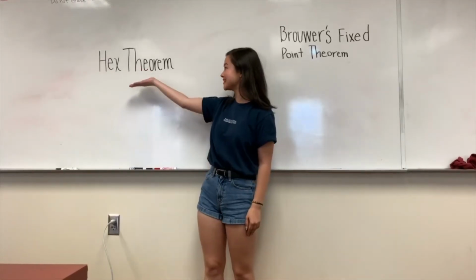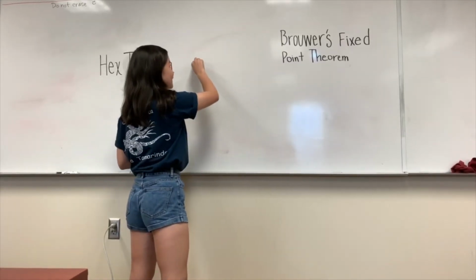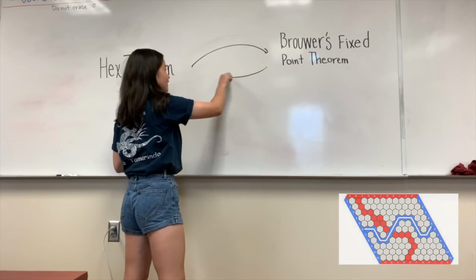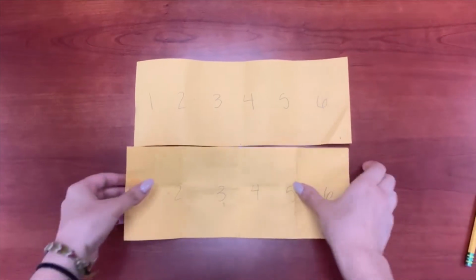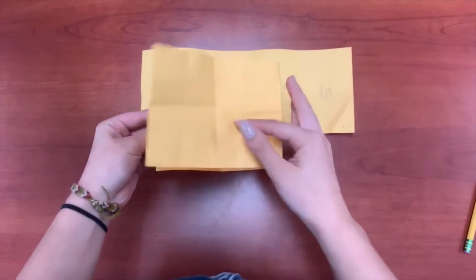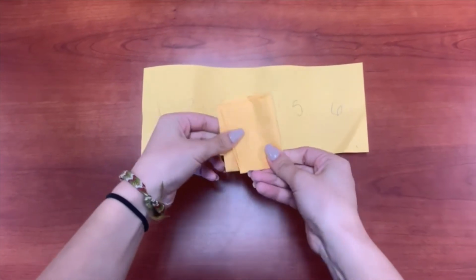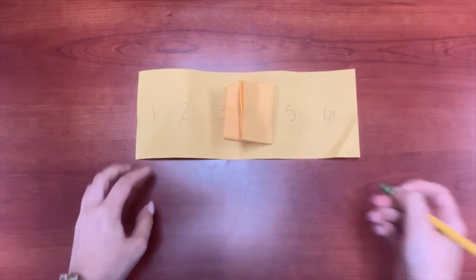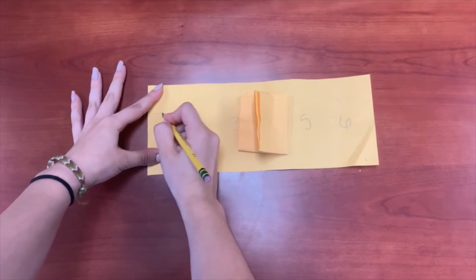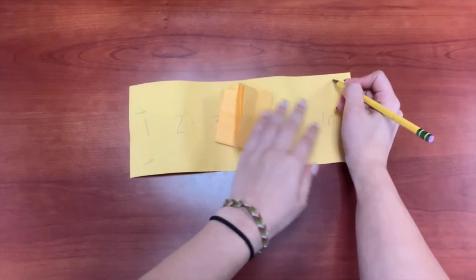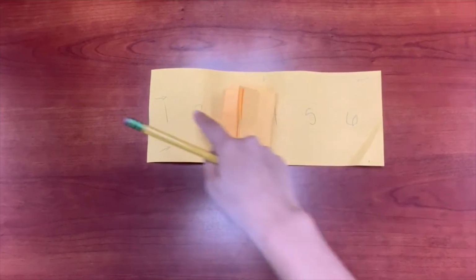We can use the hex theorem to understand Brouwer's fixed-point theorem and vice versa. First, we can prove Brouwer's fixed-point theorem through a proof by contradiction. Assume there's a way to manipulate a shape in space, for this example a hex board, so there is not a fixed point. First, take these identical number lines. We can non-violently deform the second one in any way and lay it on top of the first one. Then, we'll draw arrows from each point's starting position on the first paper to its ending position on the second paper. This will result in many arrows pointing in all different directions.